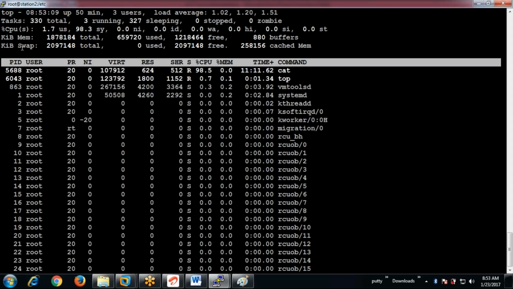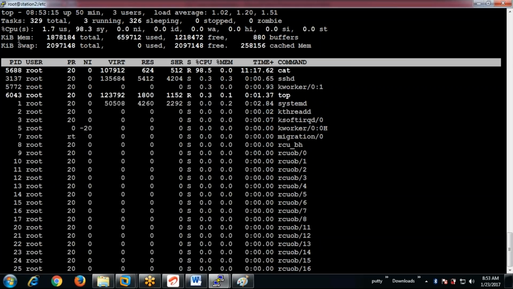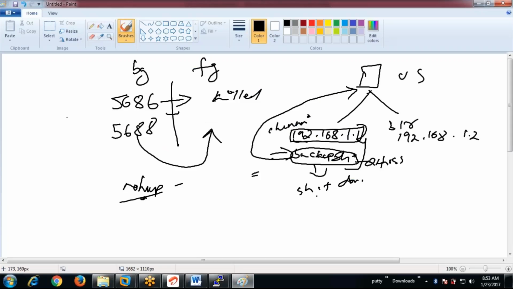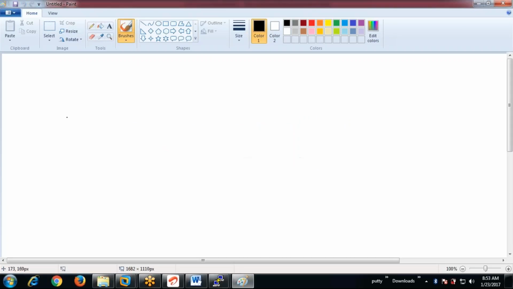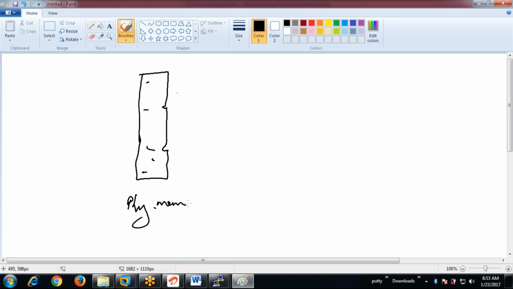Okay, so here the physical memory, we can consider this physical memory as the RAM. Here the RAM is the physical memory. You would be able to see the RAM something like this, which we will be using in our machines. Now this is considered as the physical memory. And the swap will be created within the hard disk, as one partition.